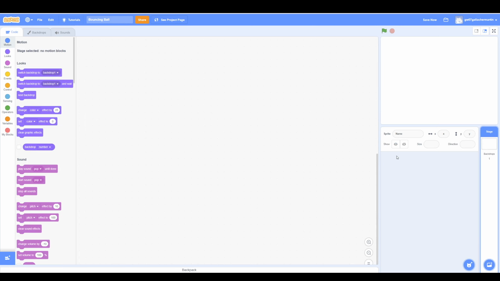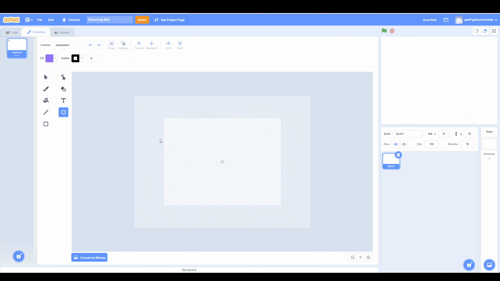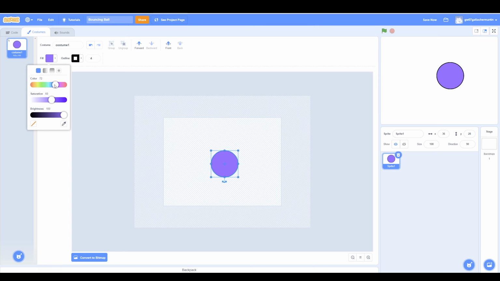Now we want our own sprite, we're going to draw a ball. So to do that, we click down here and we go to Paint. Your other options are choose a sprite, surprise me, which I think is a random sprite, and upload a sprite. So if you've got a sprite on your computer, you can upload that. But for now, we're going to paint a ball. Now we just want a circle, so I'll click on Circle and draw a circle.